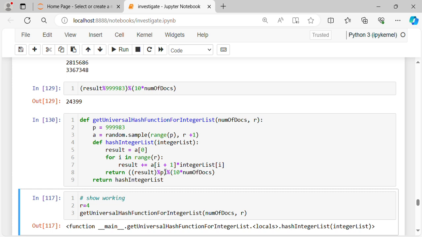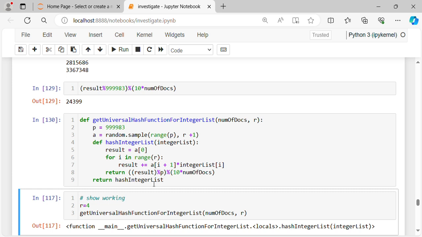Then the next value will be I4. I plus 1 is 4. I4 times integer list 3, and added to the result.